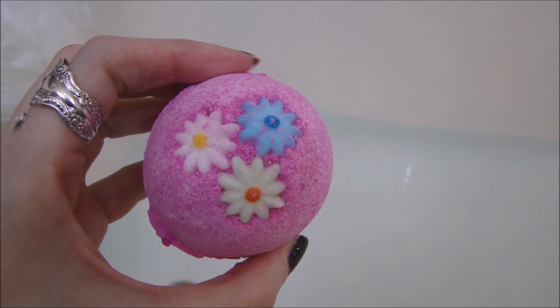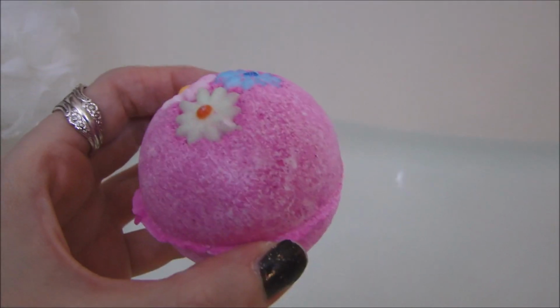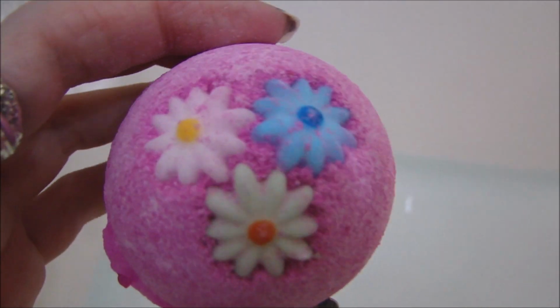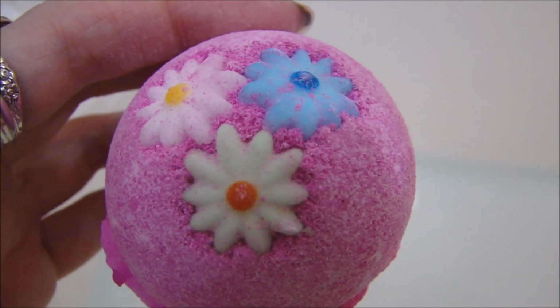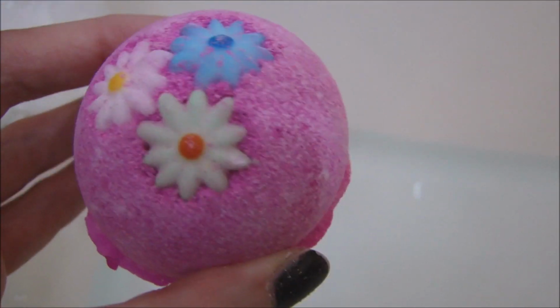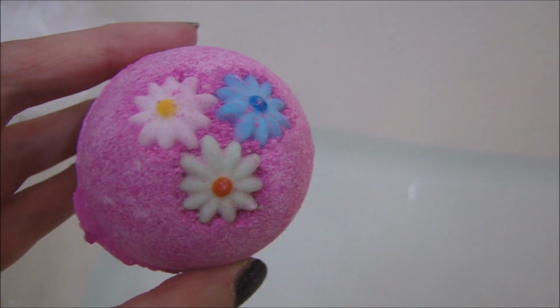Everyone, today I'm going to be doing a review of the Lush bath bomb. This one is just called Pink. It has three little flowers on the top, and this is a much smaller bath bomb, more affordable. This one retails $4.95. So we're gonna stick this in and see what it looks like.